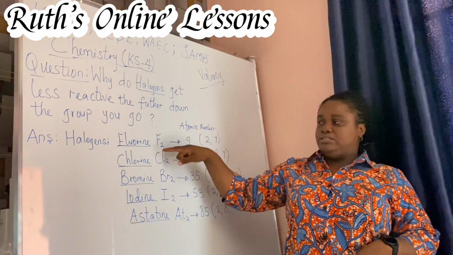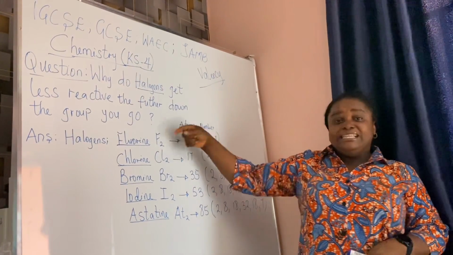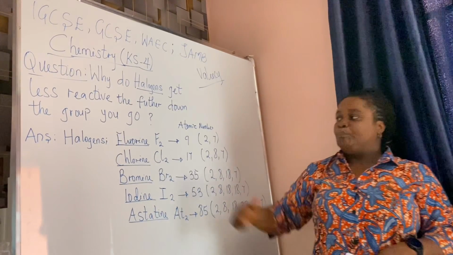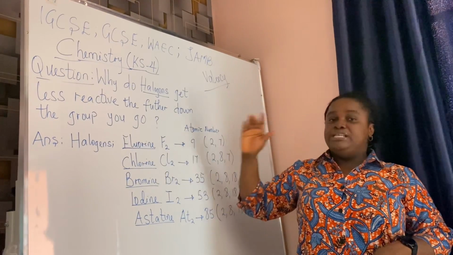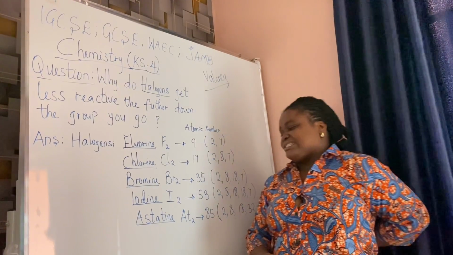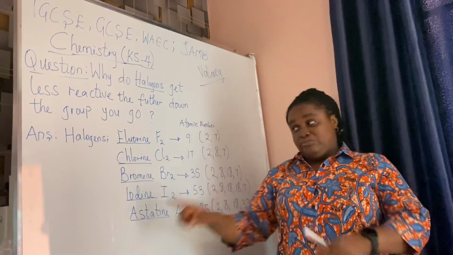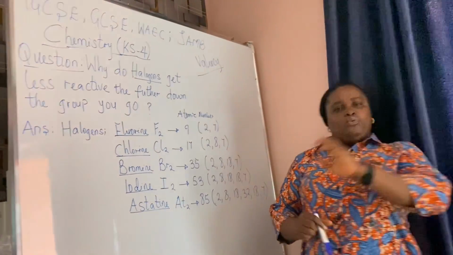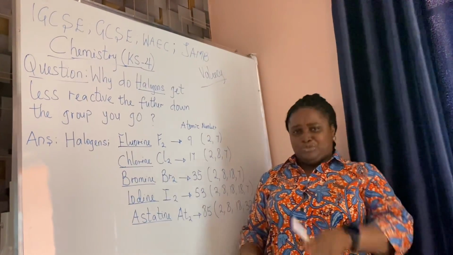All right, so if that is noted, I also like to show you the halogens that we have. These are the halogens. The first is fluorine. This has been ordered in their increasing order of reactivity. So we have fluorine, chlorine, bromine, iodine, and astatine. These are the halogens. Though there is one more, the 6th one, but we're not talking about that one right now, but that one is radioactive. When we get to nuclear chemistry, we'll look at that.